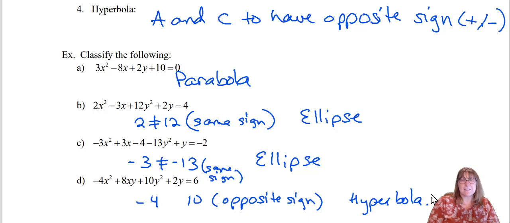Keep working on these conic sections. There's a lot to unpack here, a lot of things to mess up because there's a lot of similarities in them. So somehow try to keep that straight in your brain. I will post a document. I think I have a document that sort of summarizes these, and I will post that in D2L for you.